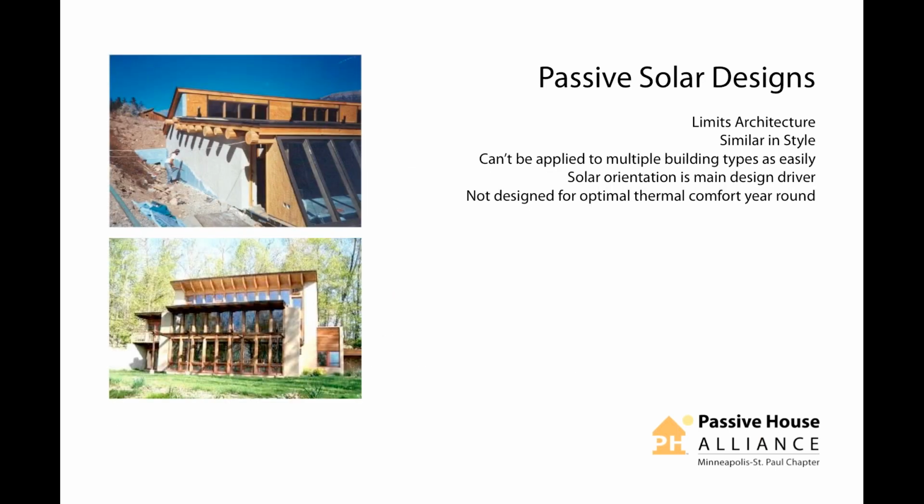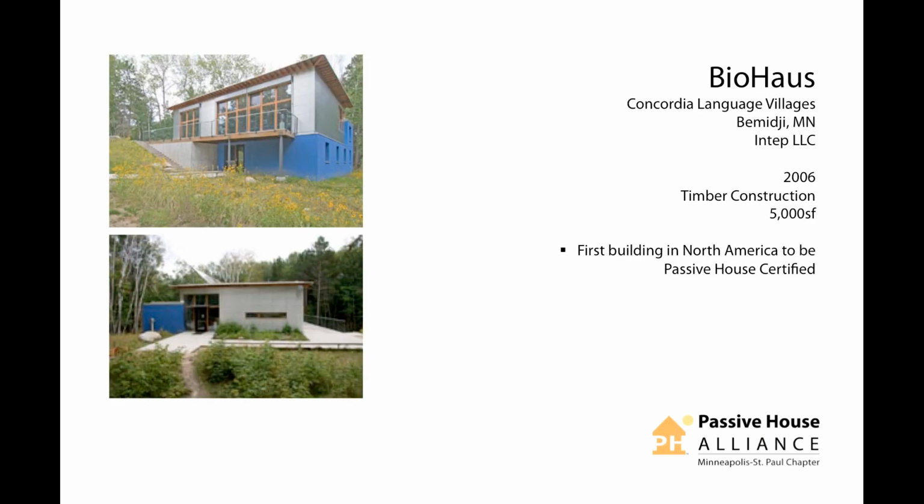This is a traditional passive solar house that we were taught about in school: south-facing, a lot of glass, high windows in the center to have that stack effect, to have natural ventilation. Nothing wrong with these designs. They work. They're great. They just sometimes limit the architectural character, and it forces you into certain site orientations. Not to say that our passive house definition doesn't need passive solar heat gain, but it's not quite as limiting. So with that, I'll get into some examples, and you'll see there's a lot more variation in the passive house designs that are coming along in the country right now.